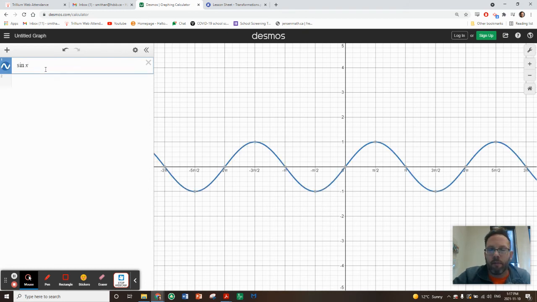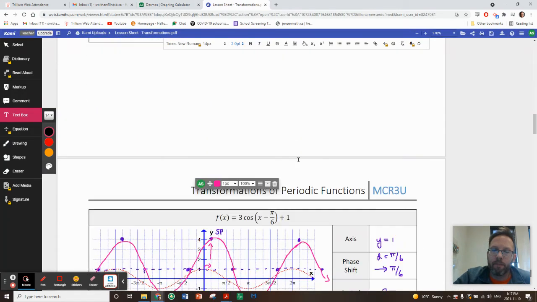So sine x. The period of the sine function, don't even worry about what the period is. I know it's the 2 pi, but where does the first maximum occur? The first maximum always occurs 1/4 of the way through the period, because at 1/4 you're at a max, and another quarter you're back to the axis, and another quarter you're at a min, and another quarter you're back to where you started. So the first maximum will occur 1/4 of the way through the period. What's 1/4 of the way through our period in this question?